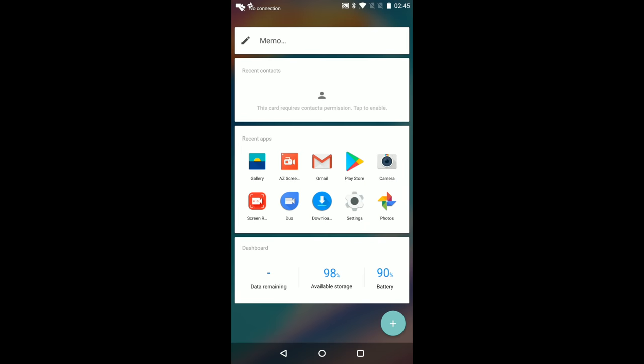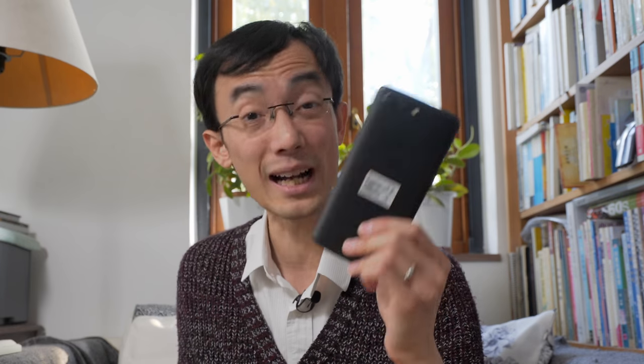There's a community app for OnePlus. Of course, they got the launcher. That's it. Everything else are stock Google Android apps. It really feels like a stock Google Android phone. You log into your Google account and then everything is just set up for you. Now those are all I think about this phone as a phone.